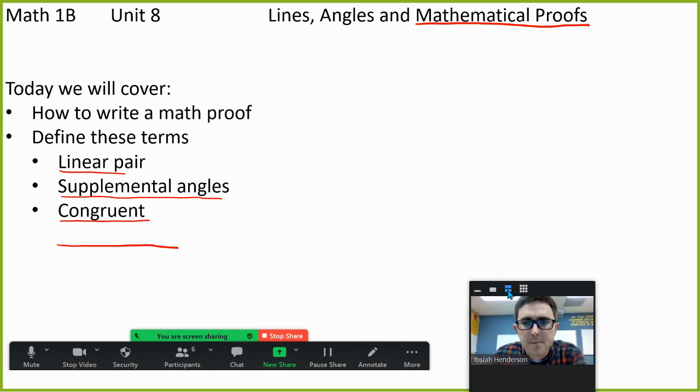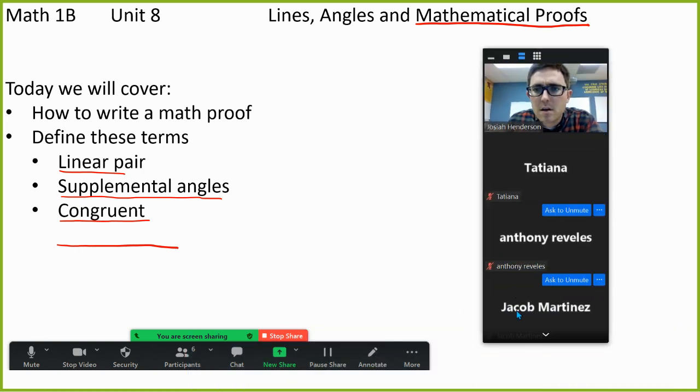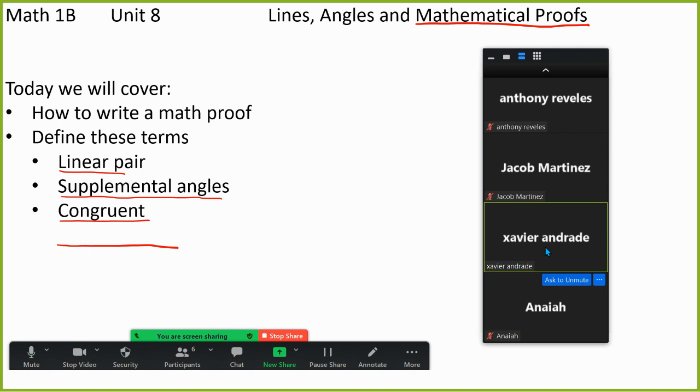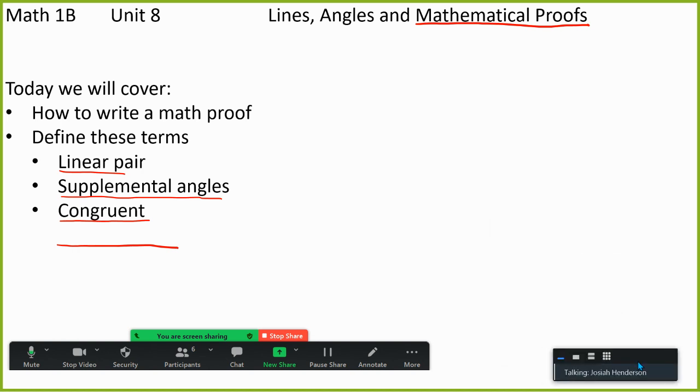What are you doing? Dawson, can you check on my dog? Hey, Xavier, just for now, would you mind turning off your mic? Sorry, but thank you. If you have a question, as always, and this goes for everybody, I want you to turn that mic back on and ask your question. Or you can type it in the chat, as always, okay? But just for the background noise.